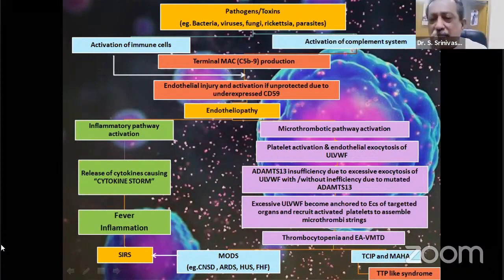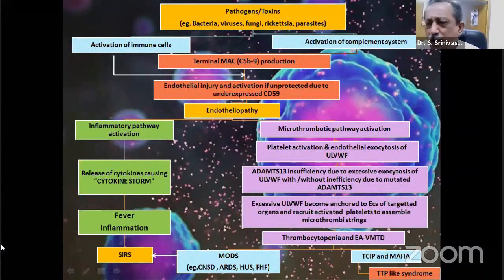The other pathway, what I said, is called the microthrombotic pathway. Here, what happens whenever the microthrombotic pathway is activated? There is one thing called ultra large von Willebrand factor. This von Willebrand factor is usually released by endothelium as ultra large von Willebrand factor. But this ultra large von Willebrand factor will be cleaved into smaller groups, and they become ineffective by means of what is called ADAMTS13. That is a disintegrin and metalloprotease with thrombospondin. So this protein combines with von Willebrand factor and makes them ineffective.